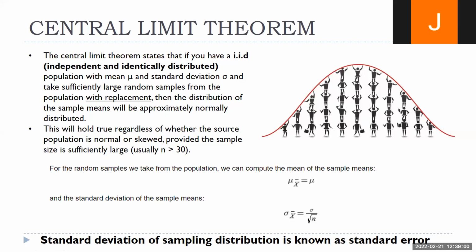Sir, in the samples, what are the things that we have taken? Those variables are independent to each other and they are identical to the person who is taking the data. It is not about the sample, right? It is IID population. Your population needs to be independent and identically distributed. Independent to each other. Yes, sir. So what do you mean by that? When I say independent to each other, what do I mean by that?